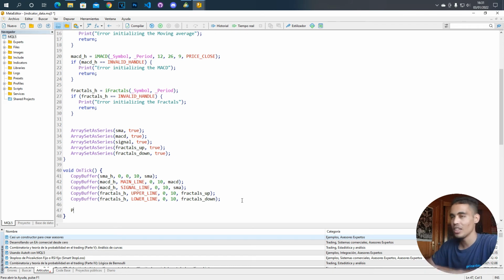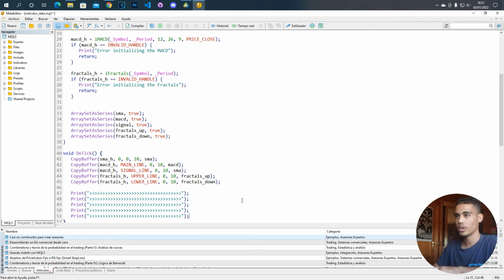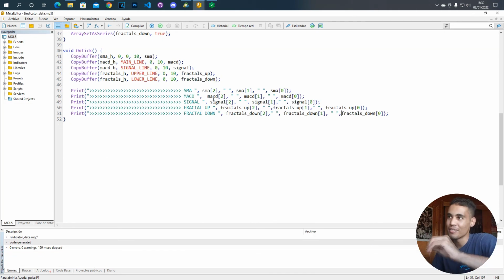So we can do this print, and since we have 5 values, we can put this in this way. Let me go to the end and copy this. So we are going to put this 5 times, if I'm not wrong, yeah, 5 times. And here we can put SMA. And since those are 10 values, we can have an issue, but just give me a second and I will put the 10 values. Okay, so I changed this file and now everything is okay. We have spaces and all that.